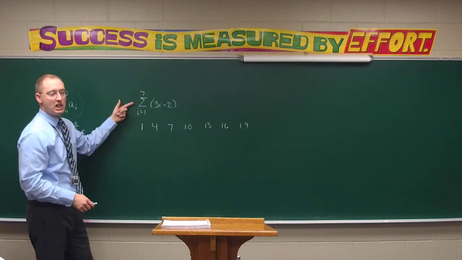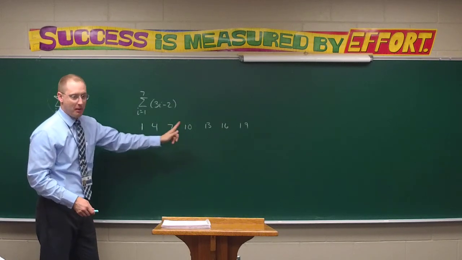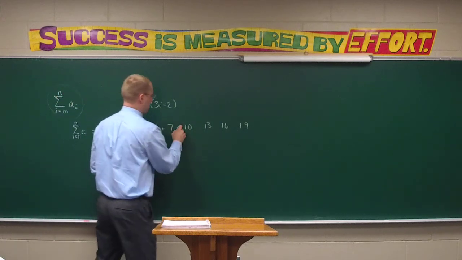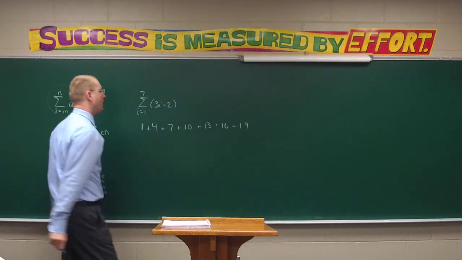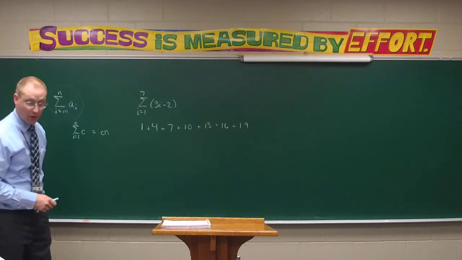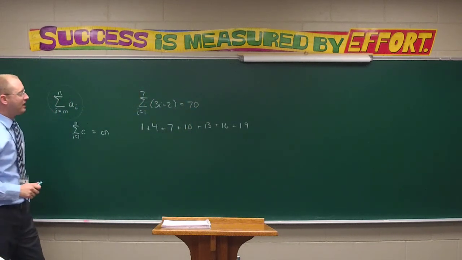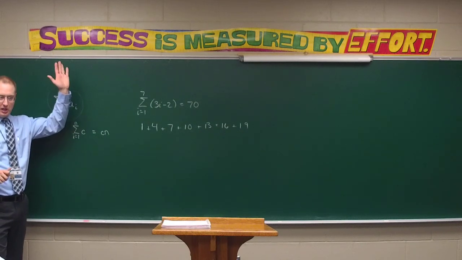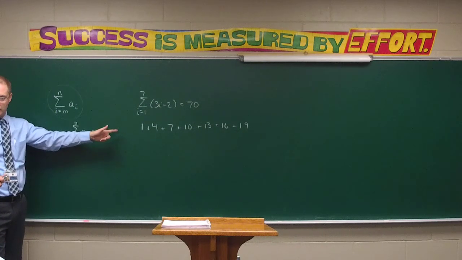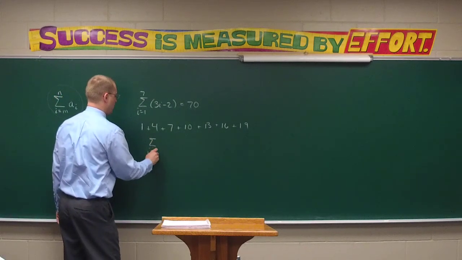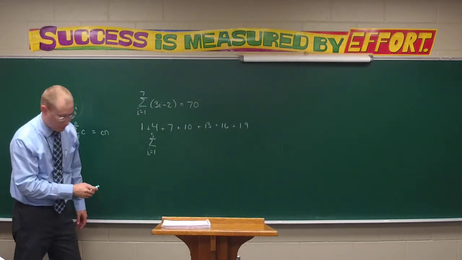But since it's a series, I don't just keep these numbers. Class, I find the sum of the numbers. So we're going to add all of them together. And what do we end up with for our total, class? 70 ends up being the sum. How many had 70 for the sum? Questions on that? All right, let's take a look at number 2, where we had the series from 1 to 5 of 4 plus i.